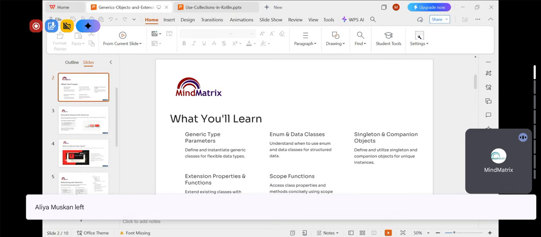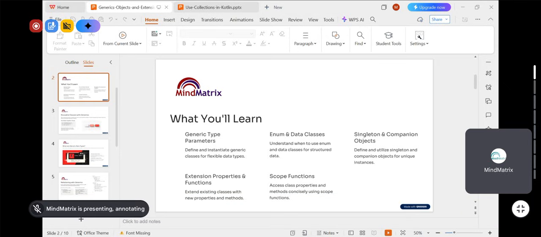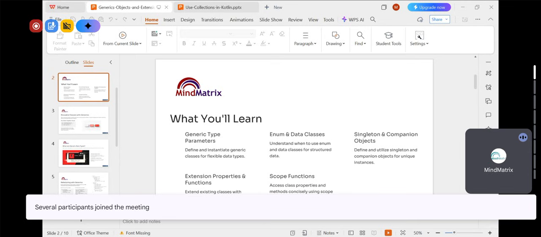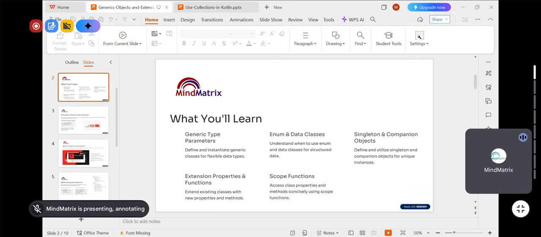So the first thing is generic data types. Generic data types and generics are the same thing; we will call generic data types generics for short. Generic data types allow us to write one class or function that can work with different types of data. If you are declaring any functions or classes, you have to call every time for data types.